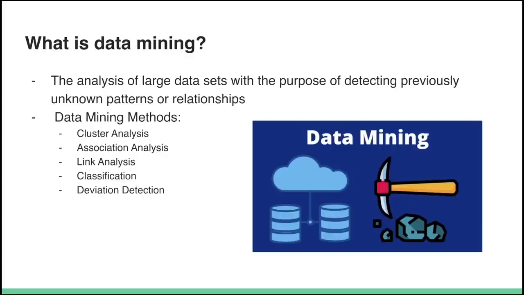Now, the main thing we're going to do using a data warehouse is something called data mining. Data mining is kind of a nebulous term. It really just refers to analyzing a bunch of data to find patterns or relationships within that data. And we're going to look at 5 different data mining methods that you should be aware of.